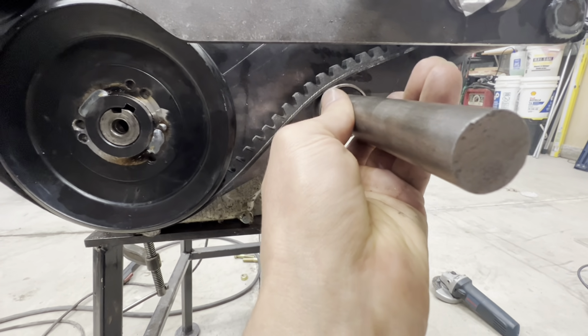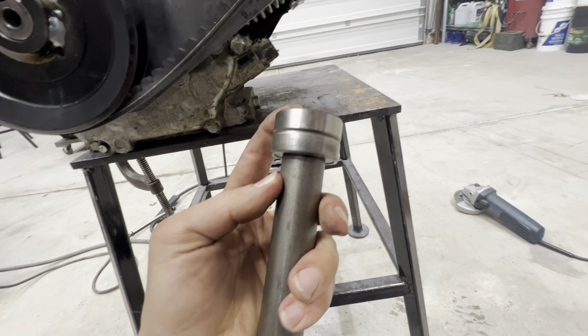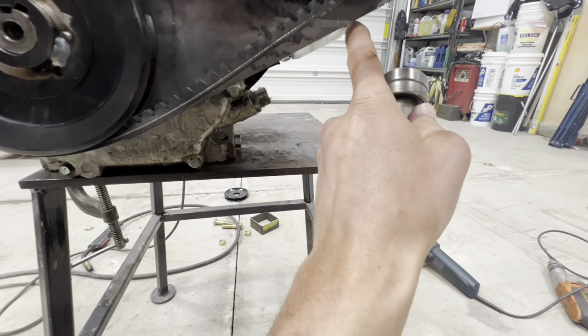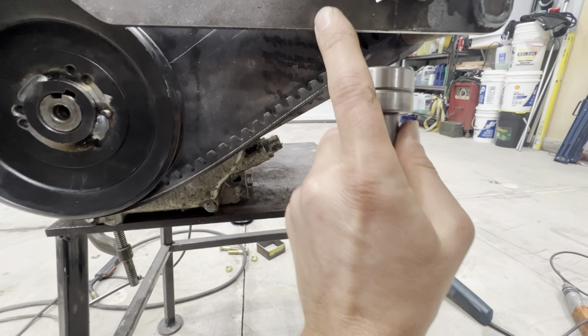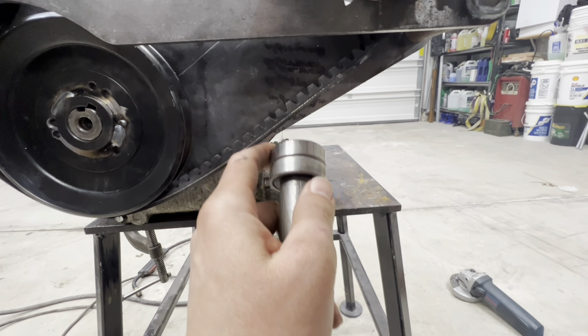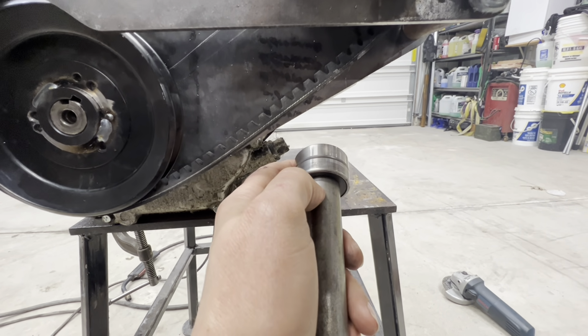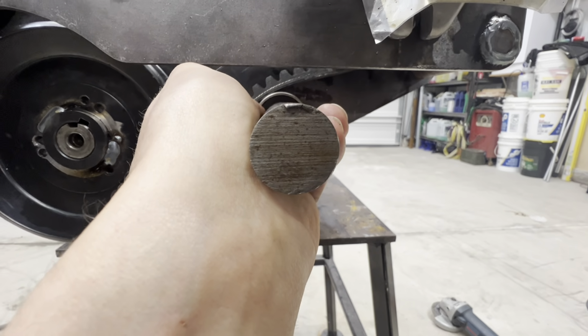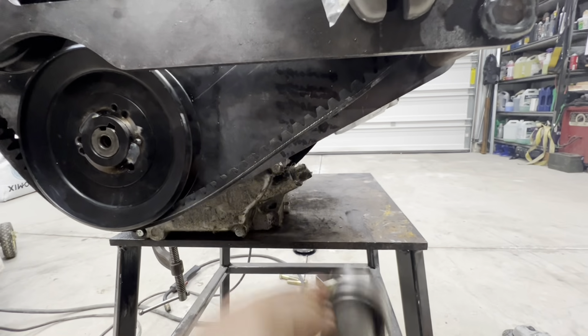So the next step, now that I have this little chunk of steel done, is to come up with a little arm that's going to pivot somewhere off of either up front here or maybe in the back. Once we get that arm done, we'll figure out a way to get a spring onto it so that we can have constant tension on that idler, and then I think we'll be in good shape.